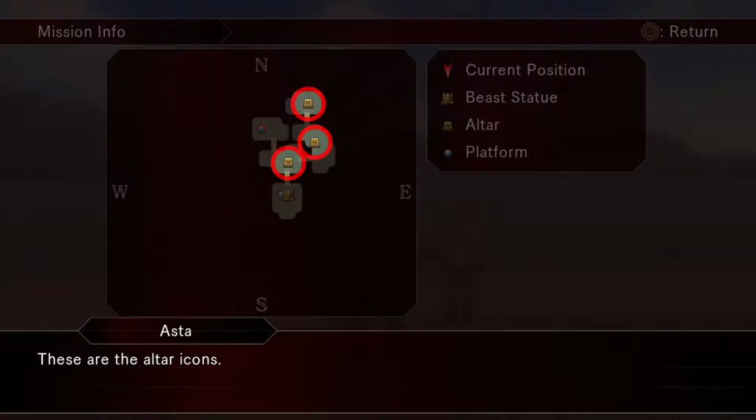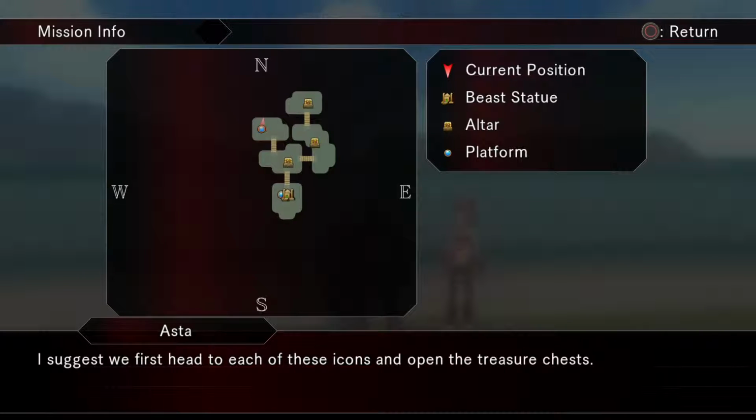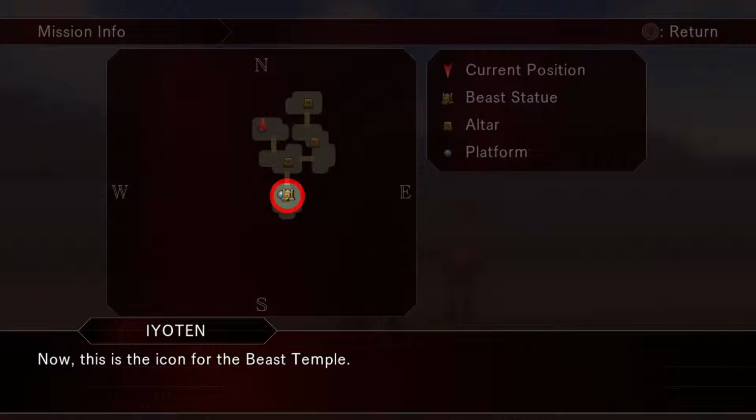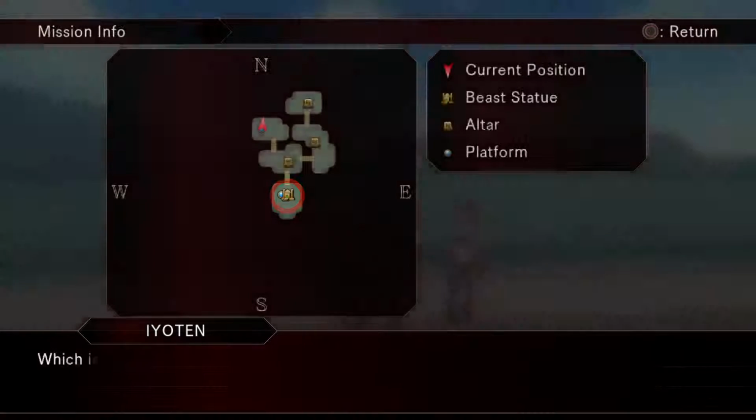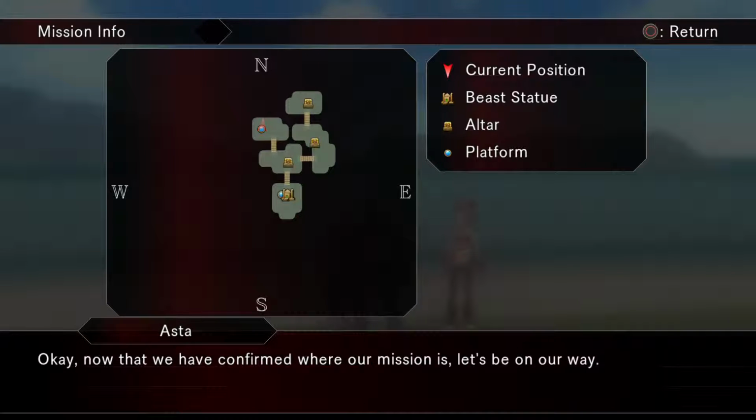These are the altar icons. I suggest we first head to each of these icons and open the treasure chests. Now, this is the icon for the Beast Temple, which is our final destination. Okay, now that we've confirmed what our mission is, let's be on our way.